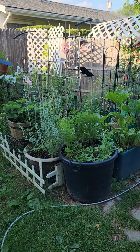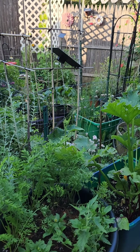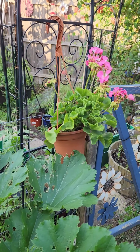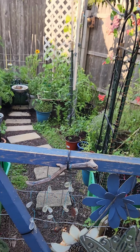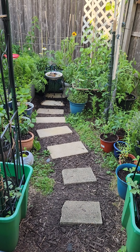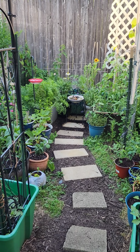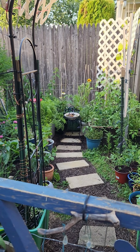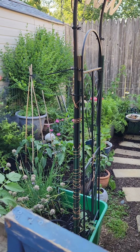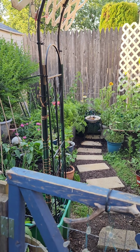I was able to clear my mind from the stress and actually get some inspiration for once. When you're too stressed out, you have no room for inspiration. And so I do believe that's why I decided I'm going to make a little stepping stone path in here. I believe that is from just letting it go and letting it flow. You know what I mean? Yeah. I have a lot of great stuff going on in here that I could appreciate.